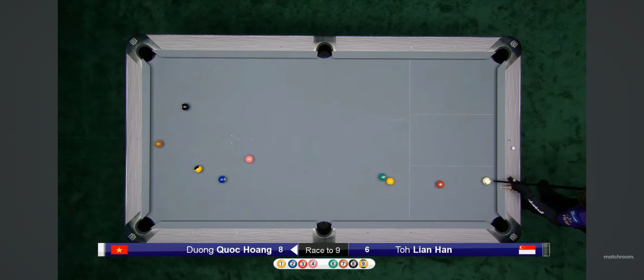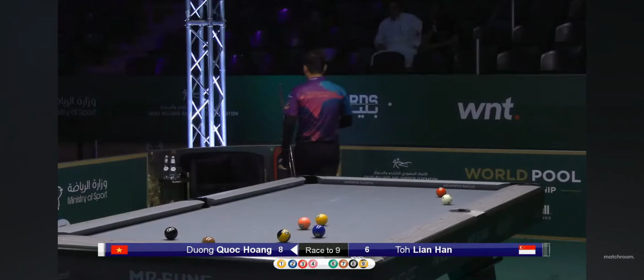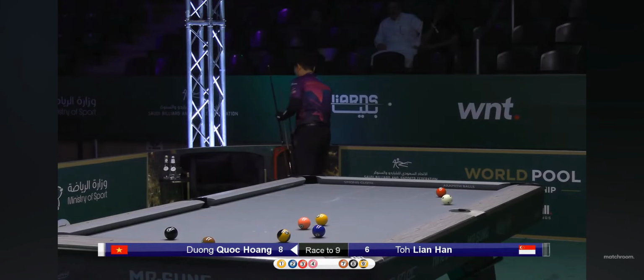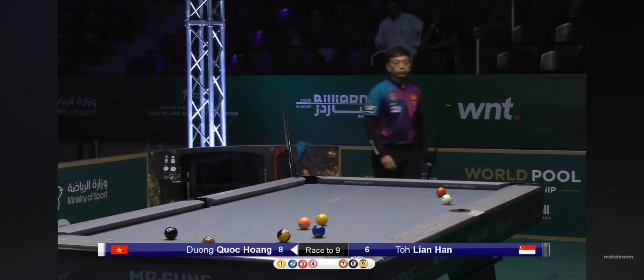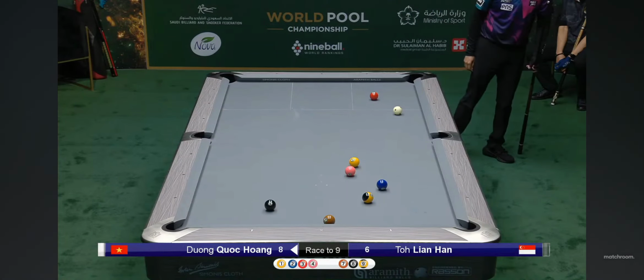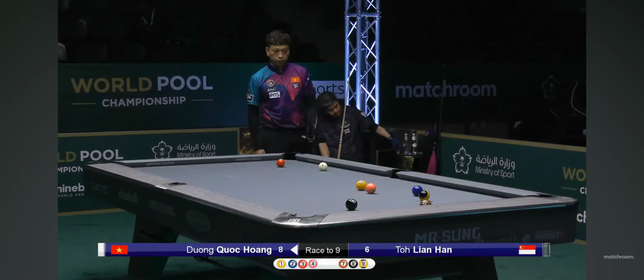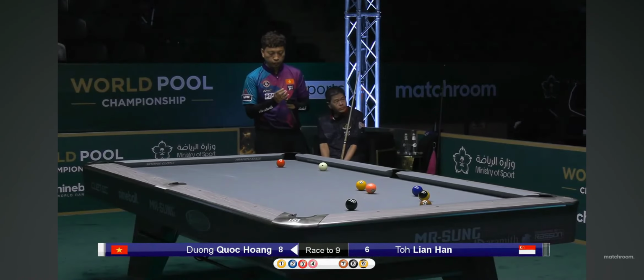He's not full ball hooked here. Probably jumping. A quarter of it, and what a hit. The 6 was cleanly struck into the lower left. Now what with the 1? Well, it does play to the lower left, I believe. Might be able to finally get a look at the power that Duong possesses.